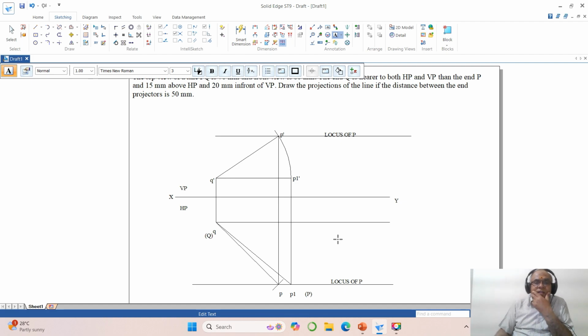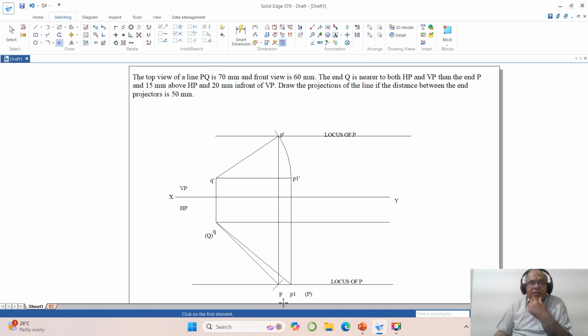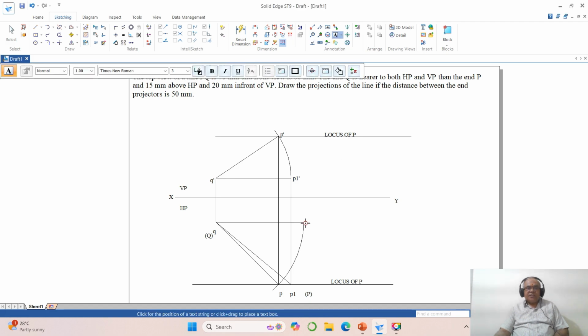This is one point. Now similarly, you take the top view line and make it parallel, so that in the front view you will get the true length. So since you have the arc, you take the trim corner of this arc with reference to this, so you will get this point here. So this point is going to be P2.